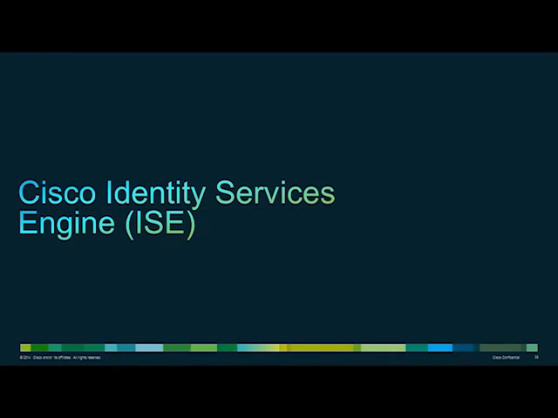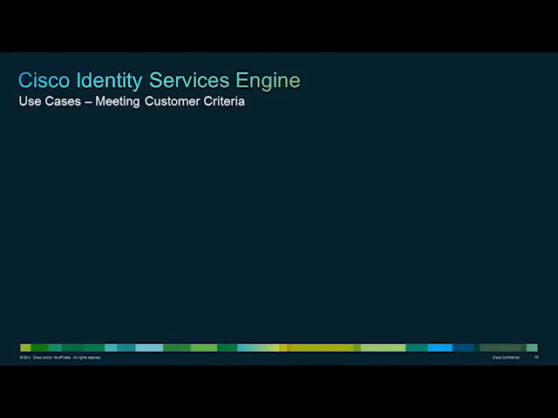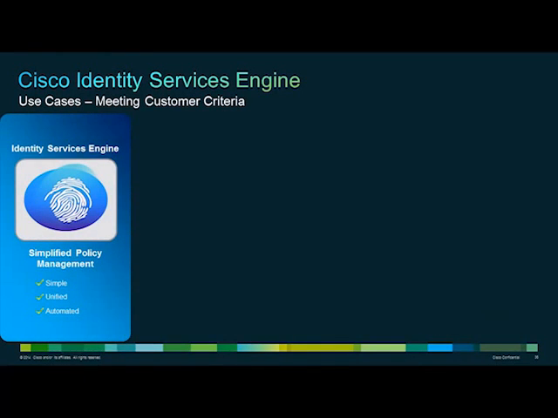Next, we take a look at the solution to powerful and flexible network access with Cisco Identity Service Engine, or ISE. With the many network access methods available to users, Cisco Identity Services Engine solves the issue of making sure there is a single flexible solution for all access security in the network. Cisco ISE provides simplified but highly granular policies to be enforced to cater for the wide range of users and the level of user access allowed.